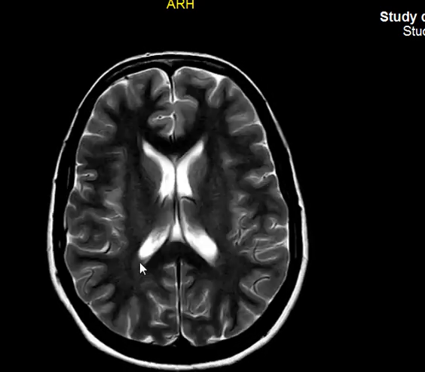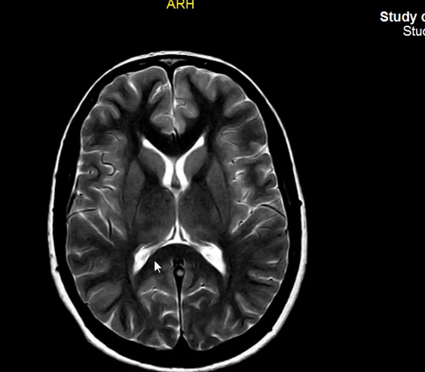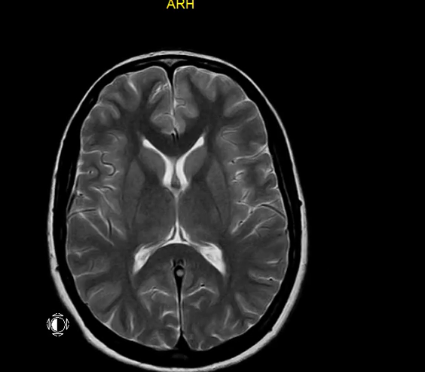All of them are connected at the atrium of the lateral ventricle. This is the body here of the lateral ventricle. So the temporal, frontal, and occipital horns connect at the atrium. They are all filled with the CSF. Okay, where does the CSF come from? It comes from something called the choroid plexus. If you look carefully here, you can see something in the ventricle. This is the choroid plexus. This secretes CSF. Okay.